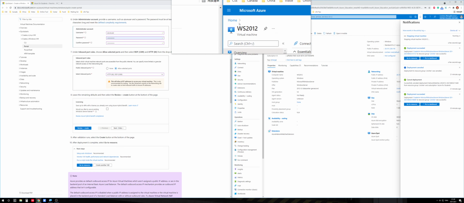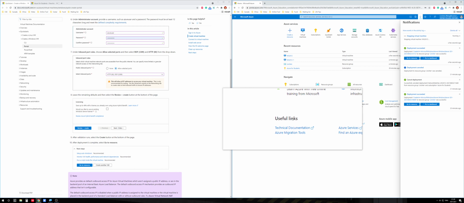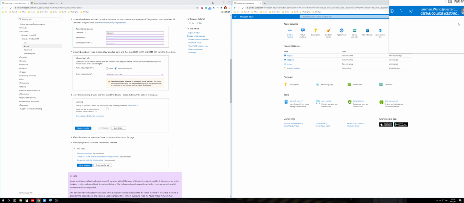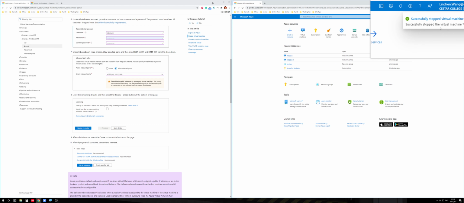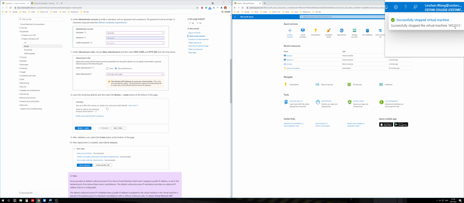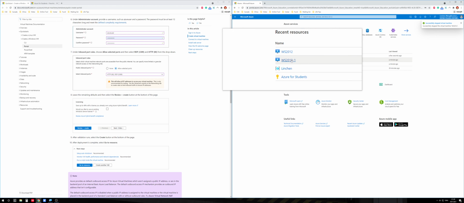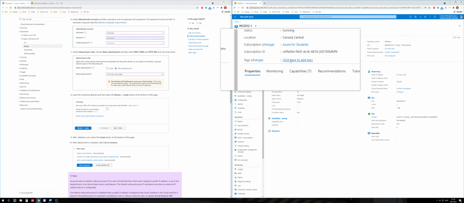So let it run, and on the other hand, let's try to connect. Oh okay, you can see now it has been stopped. So let's try to test the new one, which we just created a couple of minutes ago.